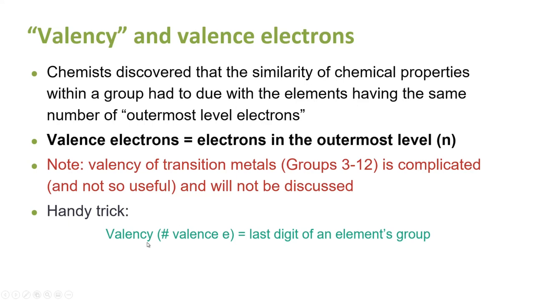But if we understand all about those blocks of the periodic table, the valency is related to the group. It's the last digit of an element's group. So we can get to the answer quickly by finding the element on the periodic table, looking at its group number, the ones where we use the group 1 through group 18 notation, and taking the last digit of that number, and that's the number of valence electrons. So it can be any number from 1 through 8. That's the way to get to it, but you should understand what it is: the number of electrons in the outermost level.